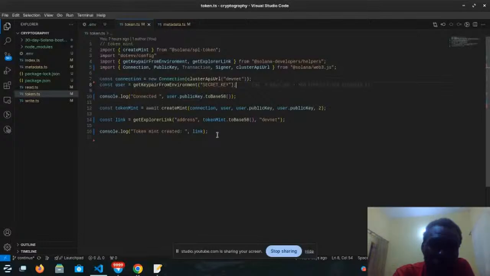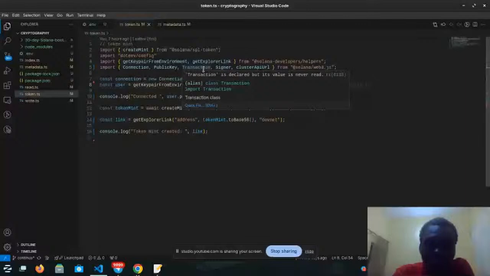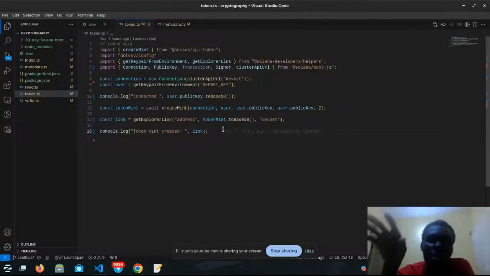This transaction is the function that initializes the transaction we initiate in order to query the Solana network. We do that in the form of a transaction. Then the signer.